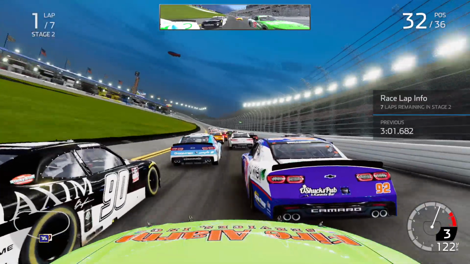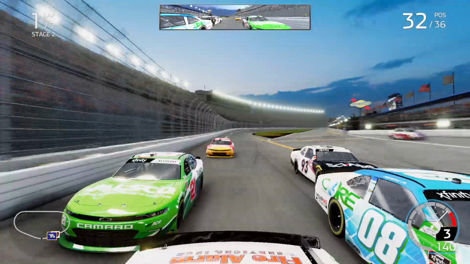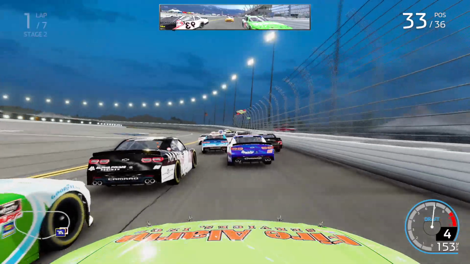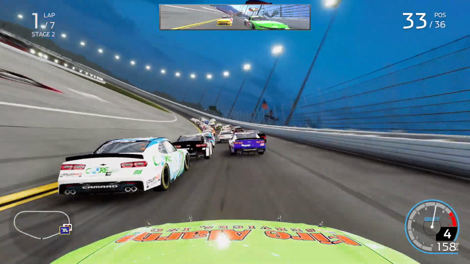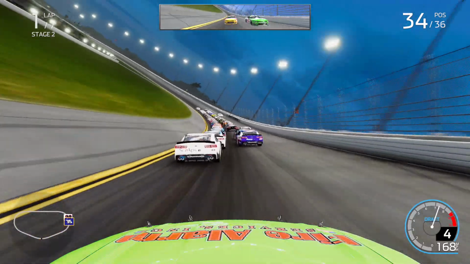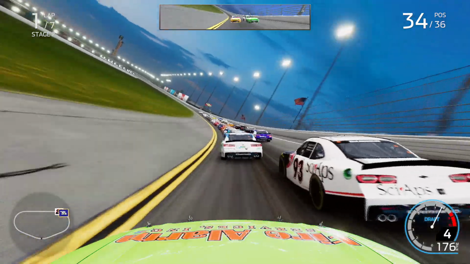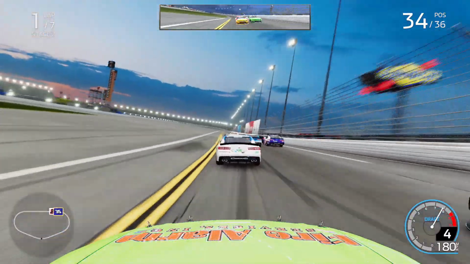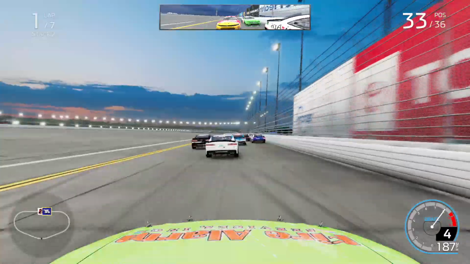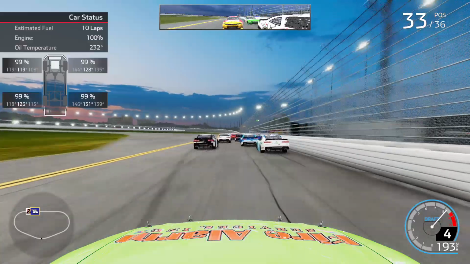There we go, okay. So 7 laps remaining, stage 2. What is that? It's like my car shifted down after it shifted. That was weird. Not sure why it would do that. Okay, car feels a little bit better. Honestly, I have no clue what's going on with this setup here.